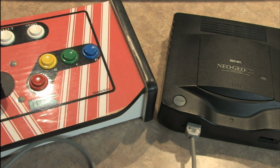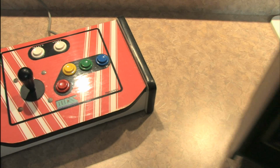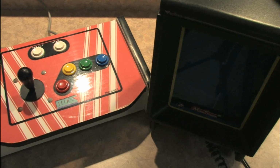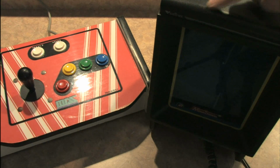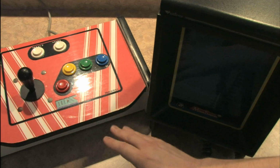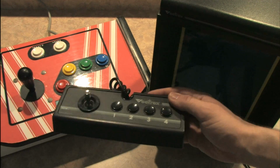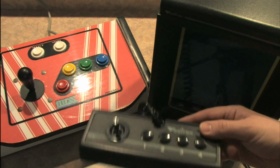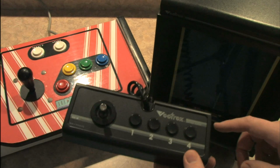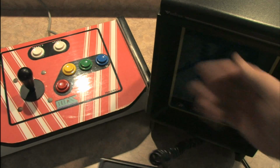Which gives me an idea. Being that this is called the multi-arcade system joystick, and this is the Vectrex arcade system, shouldn't there be an MAS joystick for the Vectrex so that I can play games like Solar Quest using this? I mean, how hard can it be? This has 4 buttons, that has 4 buttons. Get some engineers on that.